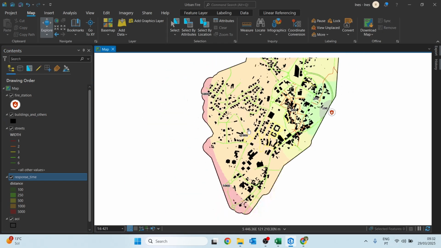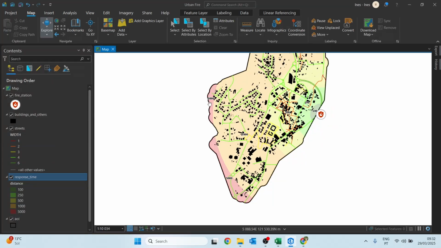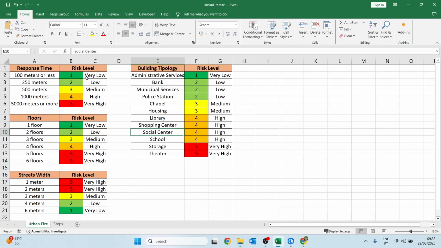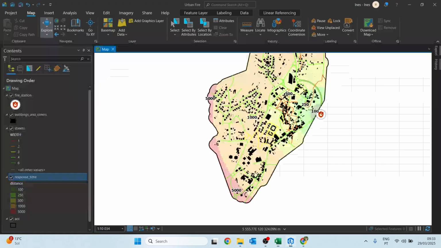Buildings that are in this red zone will have a risk value of 5, here 4, 3, 2, and 1, and we will need to adjust these values to the risk values that we saw moments ago.